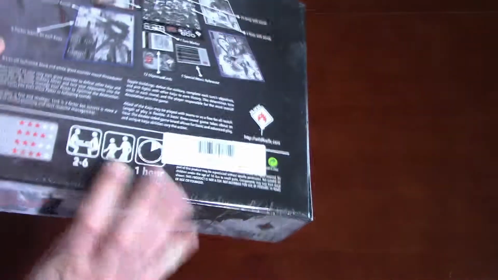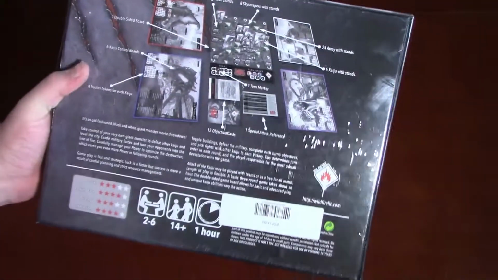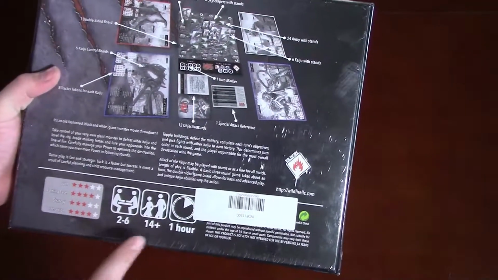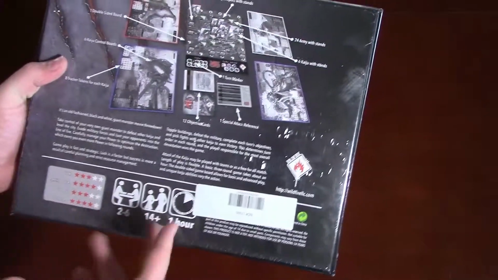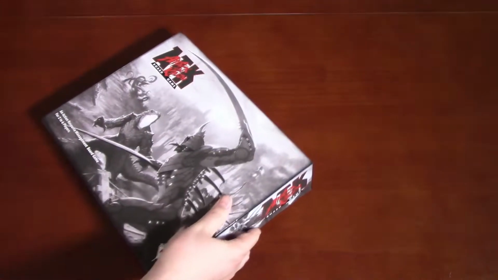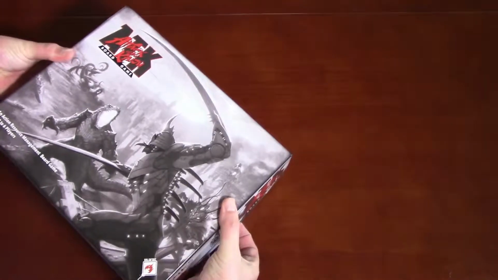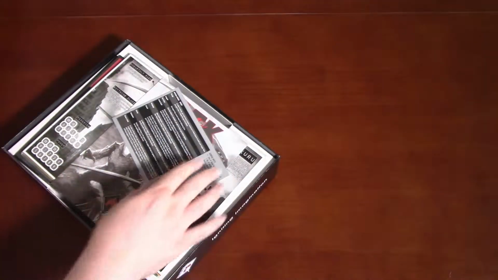But this, I really don't know what to think about this. It's the fact that there's no designer listed that I can see. 2 to 6 players, 14 plus, an hour long. We'll see. It's interesting. Let's just go ahead and pop this puppy open. I'm really curious to see what everything looks like inside. I'm hoping it's good just because I like the theme, but I'm a little wary because without a designer on the front, it makes me wonder. That just gives me pause and hesitation. I don't want to get too excited, just because of the theme.